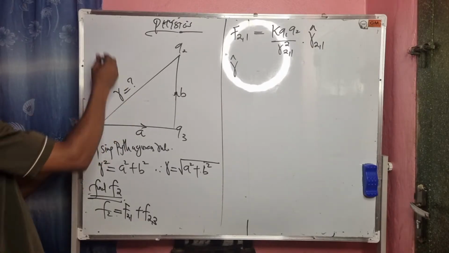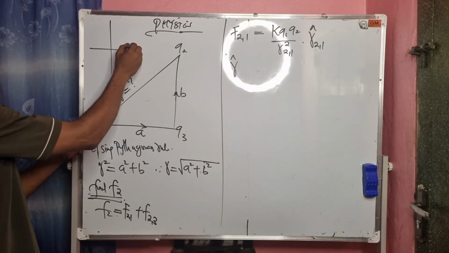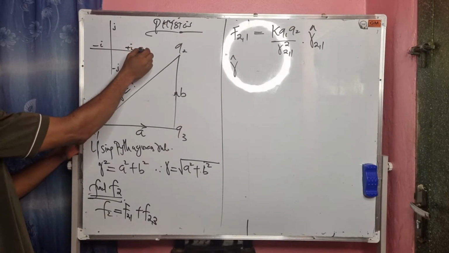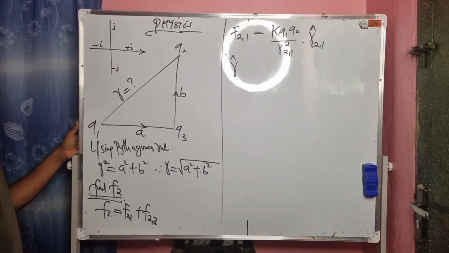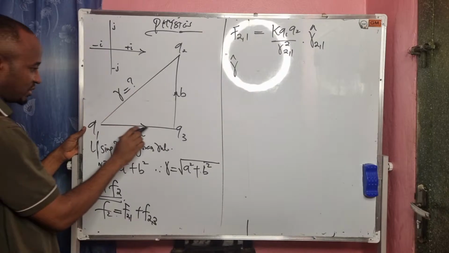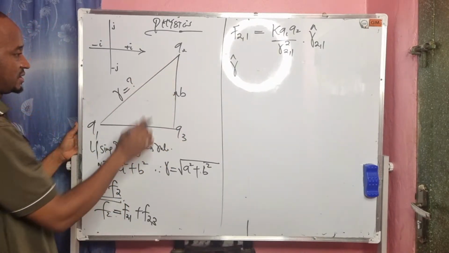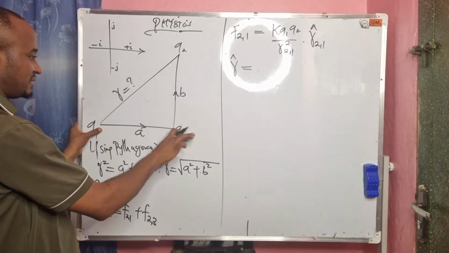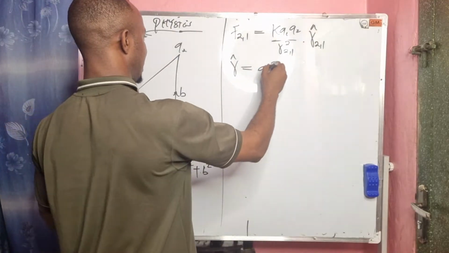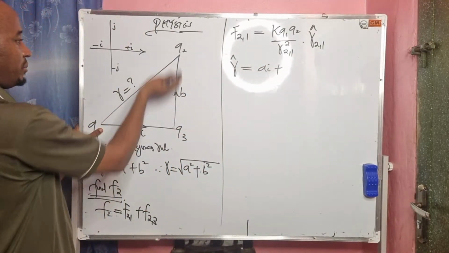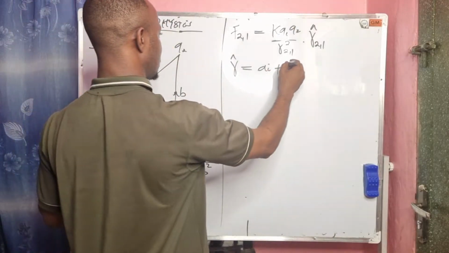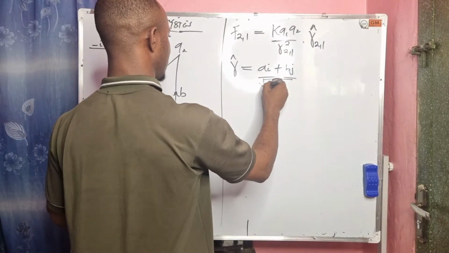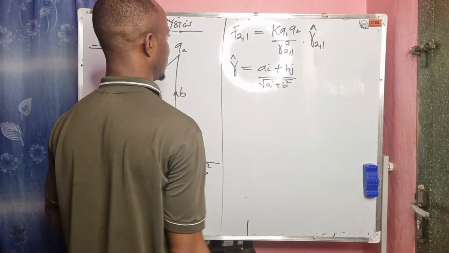So moving this way means from the Cartesian diagram, we have plus I, minus I, we have J, and minus J. Meaning we are moving towards positive I and positive J. This way means positive I. This way means positive J. So let's move. That will give us, from this region, positive I times A is AI plus upward positive J times B will give us what? BJ, all divided by the square root of A squared plus B squared.